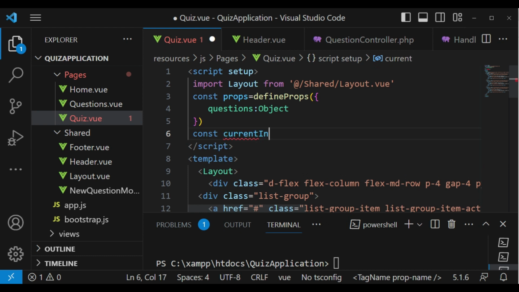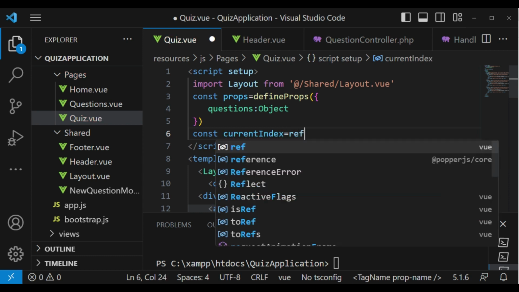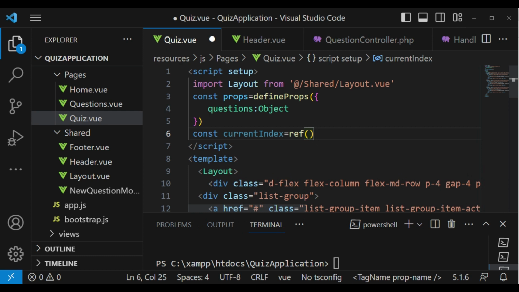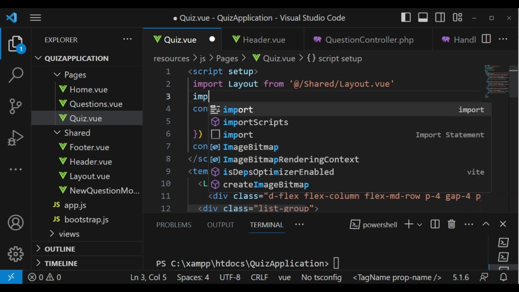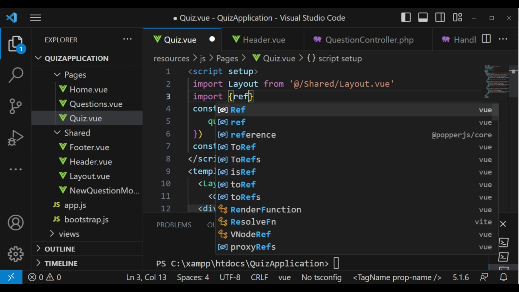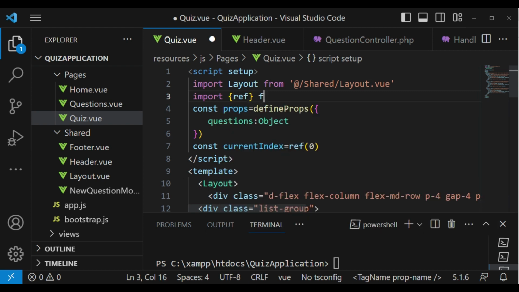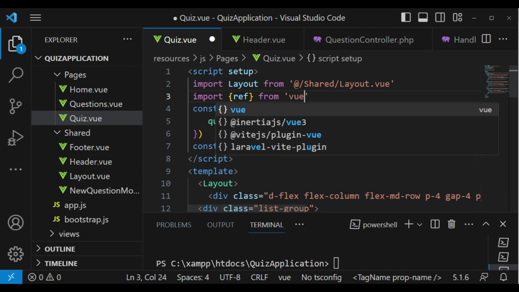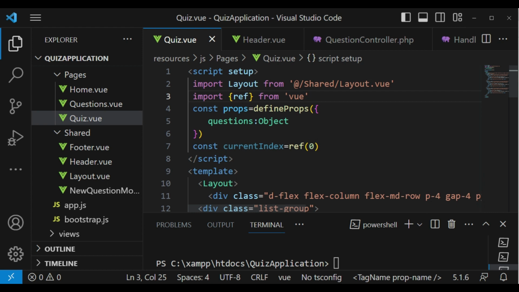So the current question index or something, and we are going to use ref, and we will set it at 0. And then I need also to import ref from vue, such that we can be able to use it here.